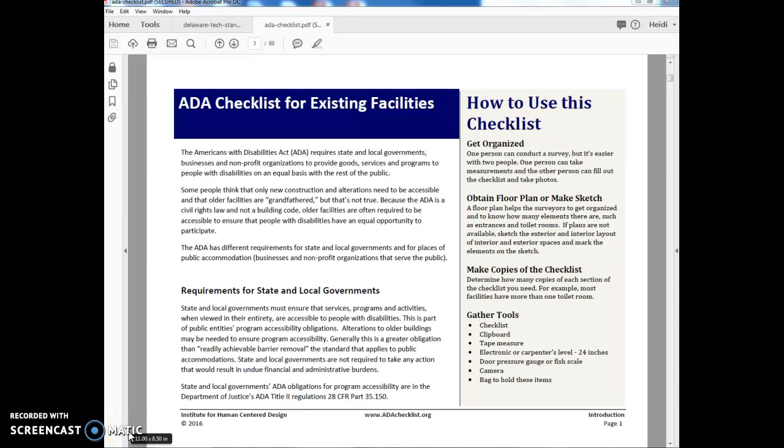These are some instructions for your final ADA checklist project. You have this document, called ADA Checklist for Existing Facilities. It's 89 pages long, but don't let that freak you out because we're not going to do all 89 pages. The way it's laid out, there are images and other things that take up a lot of space. But to start, I just want to explain this.